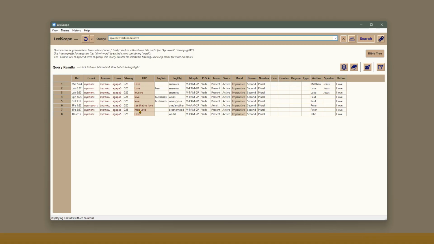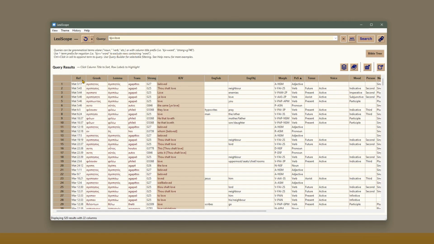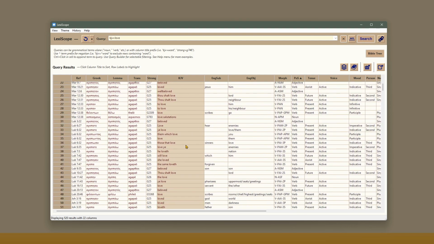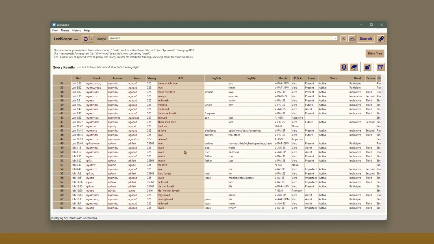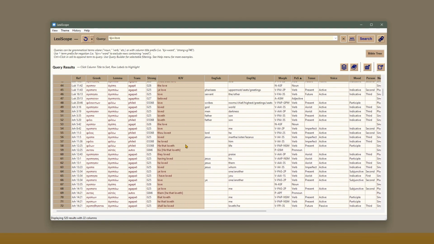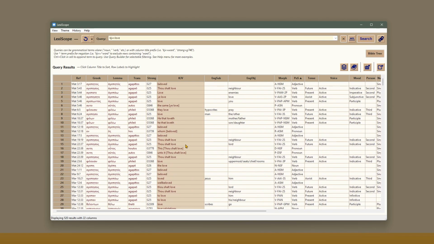And there's a countless amount of studies. You can always go back to love again, to our first search, and there's a countless amount of studies that you can do, and different ways that you can sort through the scriptures and find relationships between words, and between the Greek words and the English words, and how the English words are used. But we just gave you a sample here of how you can do a study in Lexoscope and how it may be able to help you in your studies in the scriptures and draw you closer to the Lord and closer to the truth that can be found in His Word.